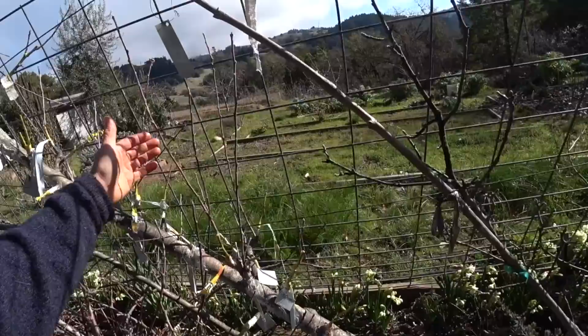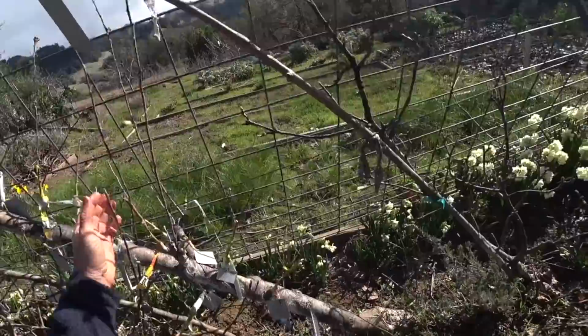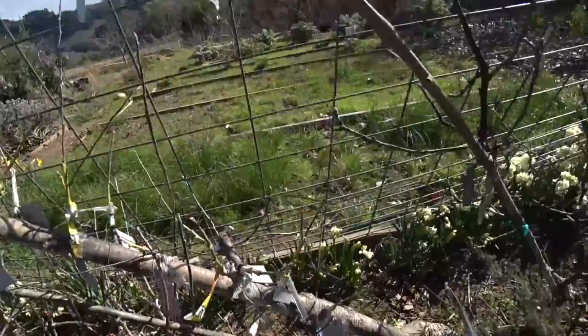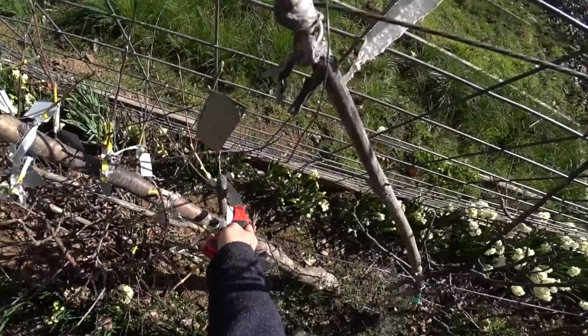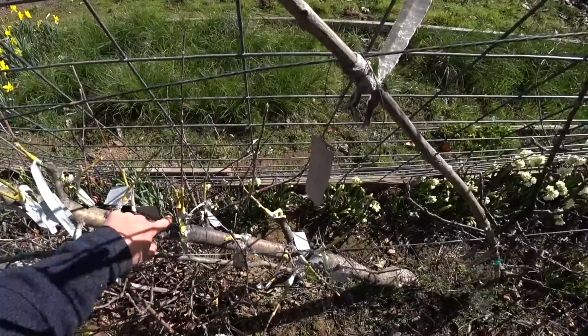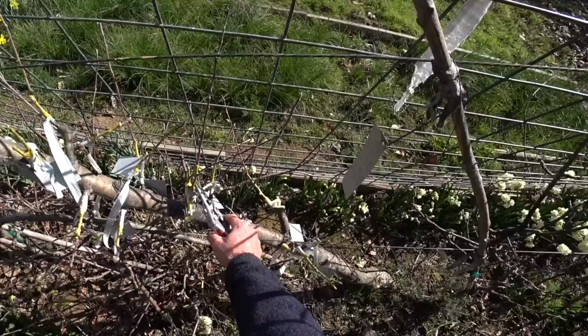This one I'm cutting here. This is a sucker off the old variety. We don't want that. Here's one that failed. I put two on, so one was here and one was there, so one of them survived. I could just take off this whole one. Now this one I grafted on two pieces, but it's far from healed up. There's still a lot of space in there, so I'm just gonna go ahead and leave them both. Plus they both have fruiting spurs. I may just leave both of those permanently. There's not really much reason not to.